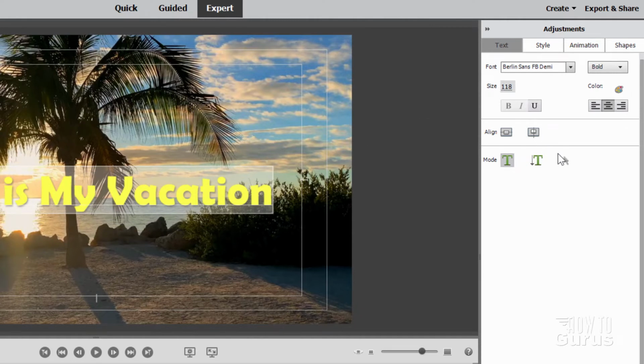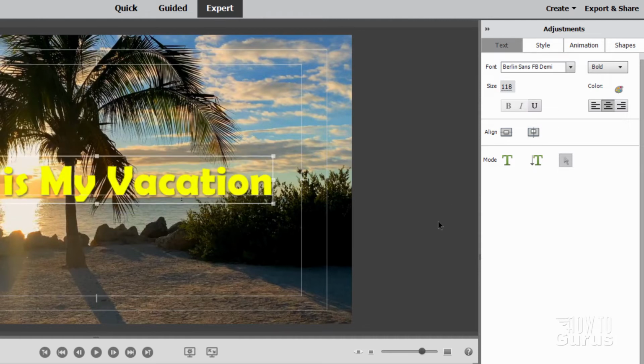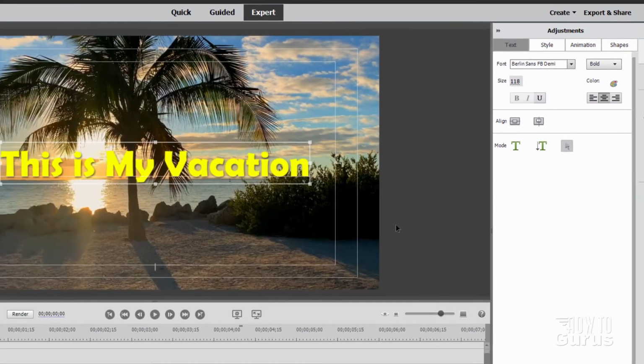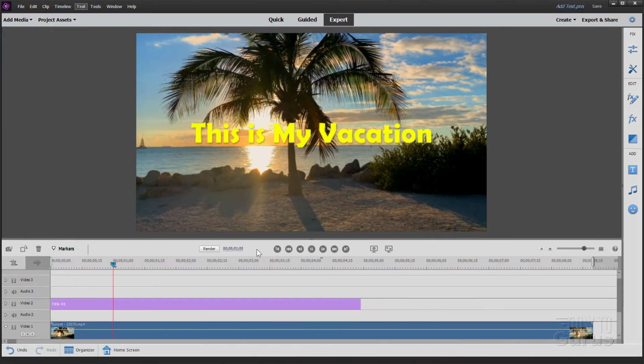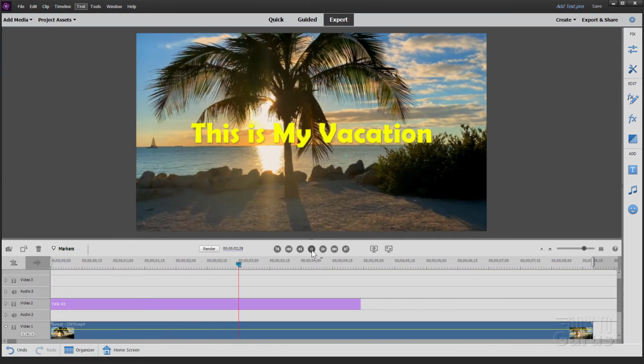And let's reset this. I'll go back here to the cursor tool right there. Click on the text and hit this. This will then recenter that for me. Vertical, I'll double check the left and right, that's correct. Now the text runs as long as the text bar down here is shown. Click on the play button, and you can see there it is. There's the text running in front of that video.